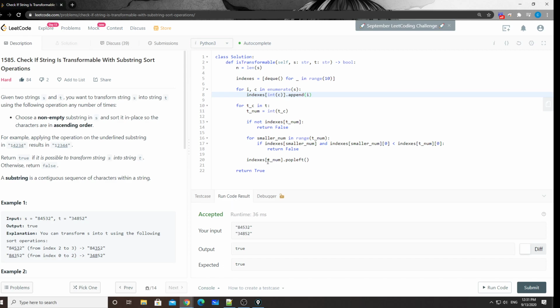The second one is that every time you finish matching one of the numbers, you need to remove that from the indexes, so that the next number will not use the matched number as the criterion to determine if it can be moved to the very left. And the third one is that only the relative position matters.